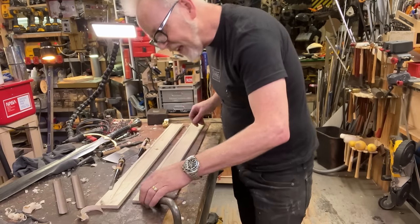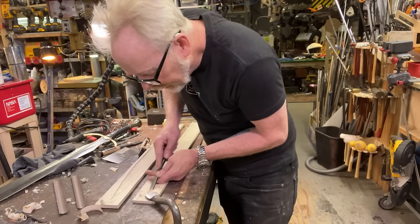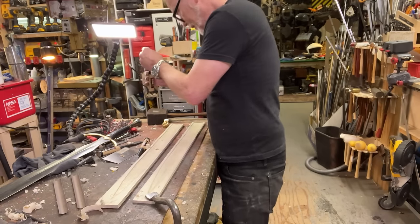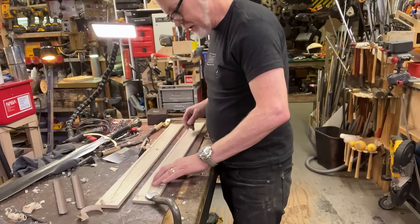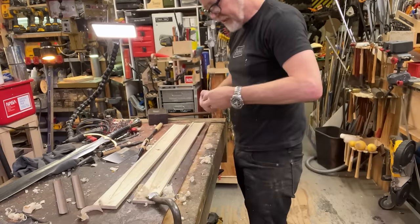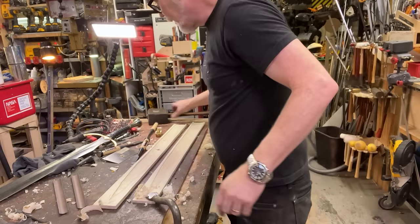I think I want to try clamping these two halves together and see if I can't get a sword in between them. I think that's really the kind of thing to try here. Ooh, did I really bump you? Yeah, I'm gonna need to resharpen. Okay. Oh, God, I love these little violin planes. They're so awesome. Okay, let's try this.